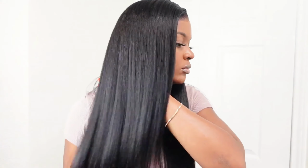So yeah, I'm just showing you guys all of the hair from all of the different angles. It's so pretty. It has so much movement, so much body. The hair is super duper soft. And it is very long. It goes all the way down on me, and I'm 5'6", just for reference. The hairline is absolutely gorgeous and it looks so natural.